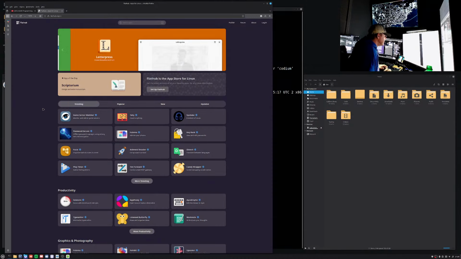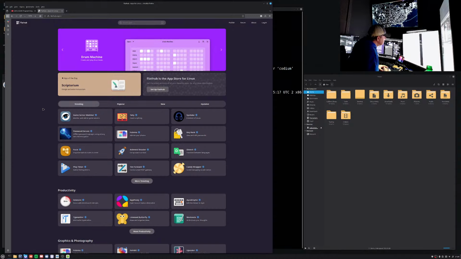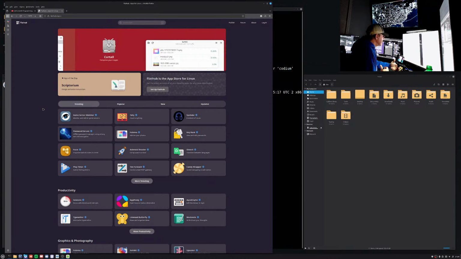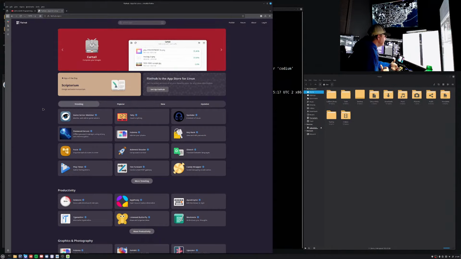So that kind of brings me to a question: if I download something from Flathub and install it, and I run sudo apt update or upgrade, whichever one, will it upgrade the app that I install?